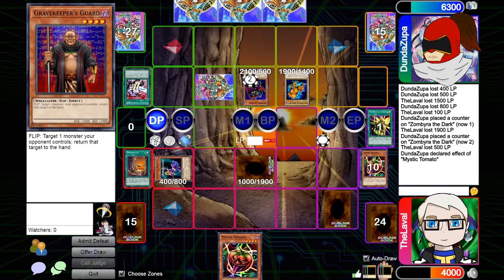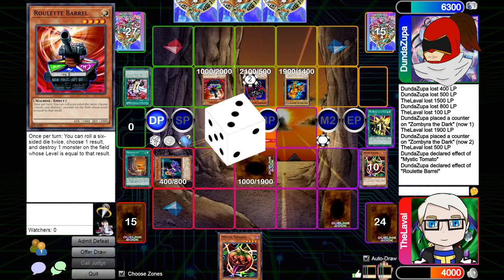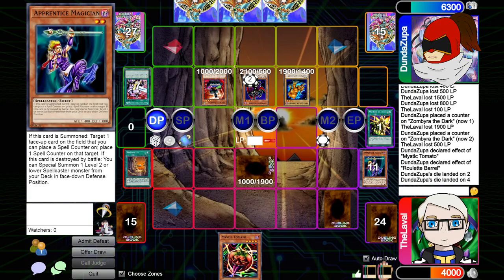I'm gonna flip summon a Roulette Barrel. Is that fine? Yeah, the flip summon of Roulette Barrel is fine. Okay, I'm gonna attempt to do the effect. Go ahead, roll your two dice. Come on, give me a two. Let's go, dude! Alright, it's a four. No, I'm gonna pop my Mad Dog. I'm gonna go for the Apprentice Magician again. Showing off my pure Yu-Gi-Oh skill.